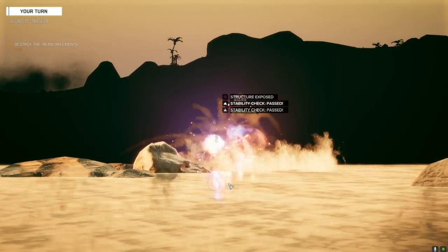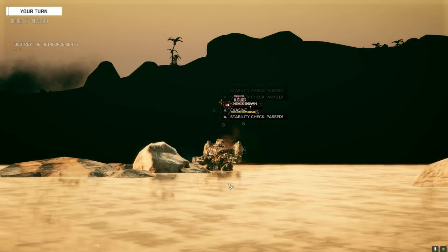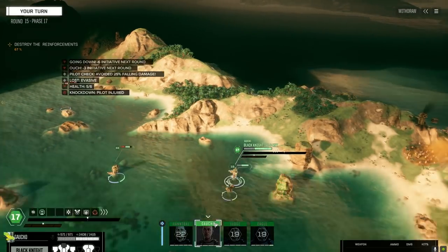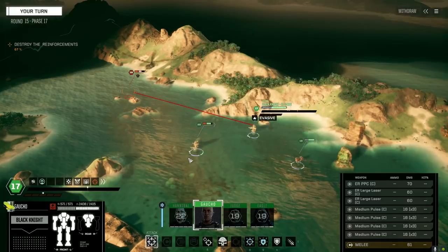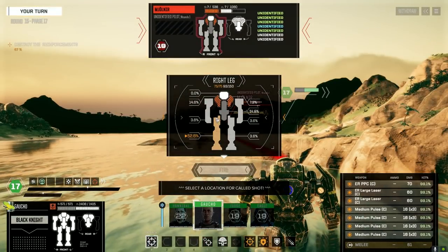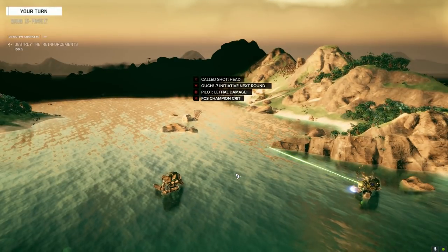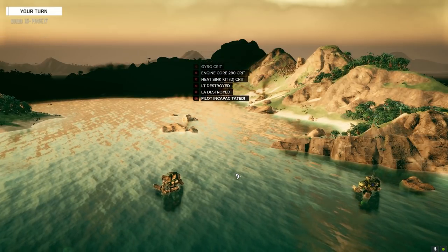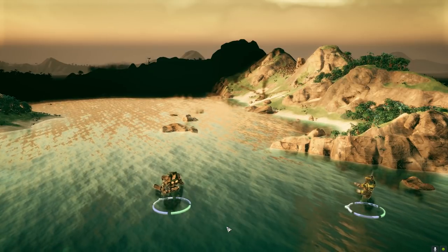Oh, I love the look of this. Yeah, have a seat. You can just hear the heat coming off the guy, the mech too, eh? Moving to position. Like, hear that? It's just heat coming off them. See if we can get his head. There you go. Or we could blow the whole damn thing up, too, at the same time. Tango down. There we go.